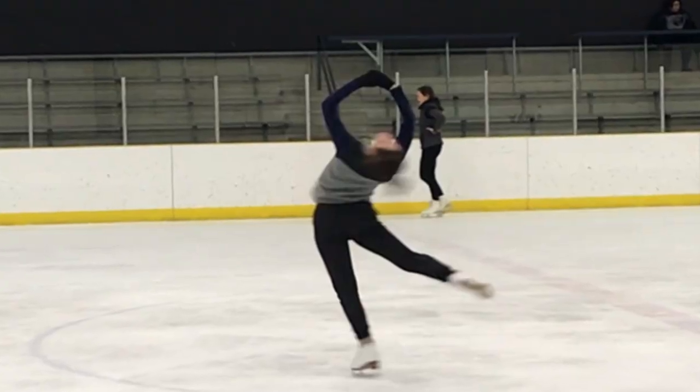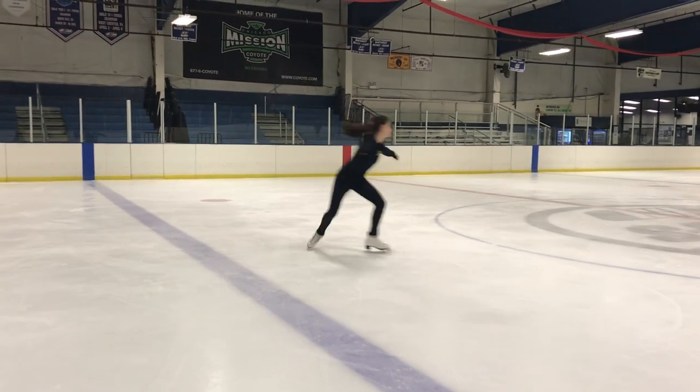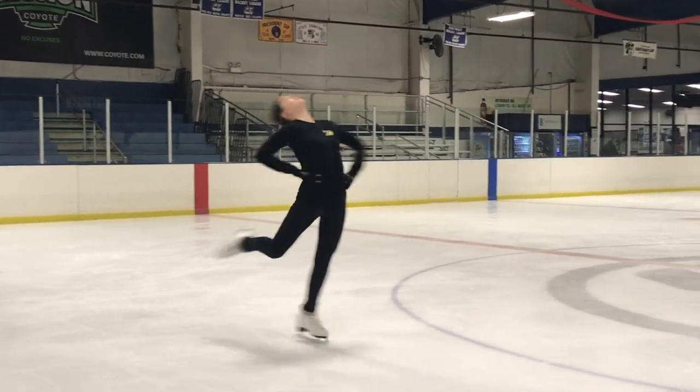Once you get really comfortable with your attitude, challenge yourself to start laying back more and more. Don't worry about laying your head back yet. Record yourself so you can see what you're doing — you're going to notice you'll hit a point in this attitude spin where you're literally at full layback but just with your head up. Once your head's up, all you have to do is drop that chin back and you'll finish that nice C position for the layback. Start to drop your head back little by little until you get comfortable, and you'll eventually get into the layback.